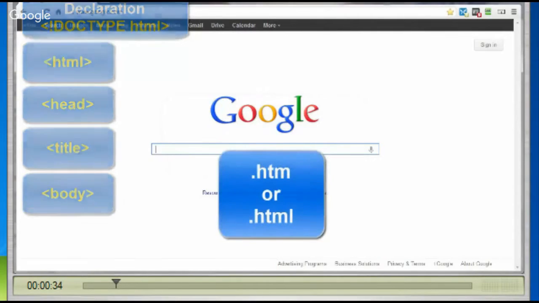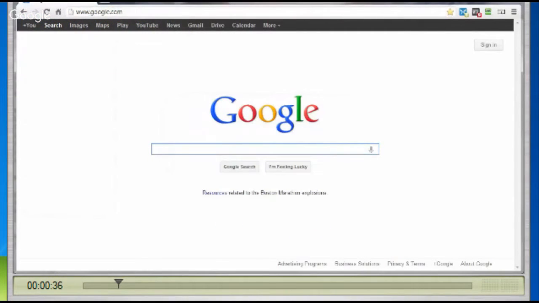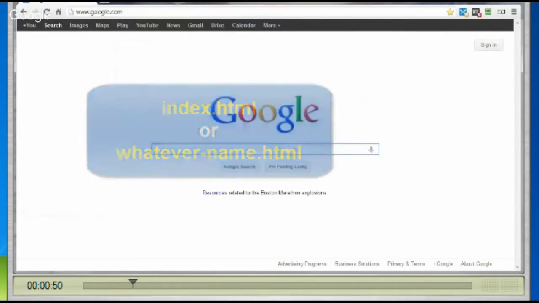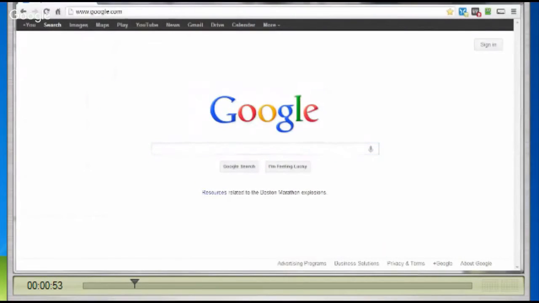You have your header, you have your body, you have your title, and it all goes into an HTML file. Usually it's called the index.html file, which is the basic file to use for your website. But of course you can create any kind of HTML files.